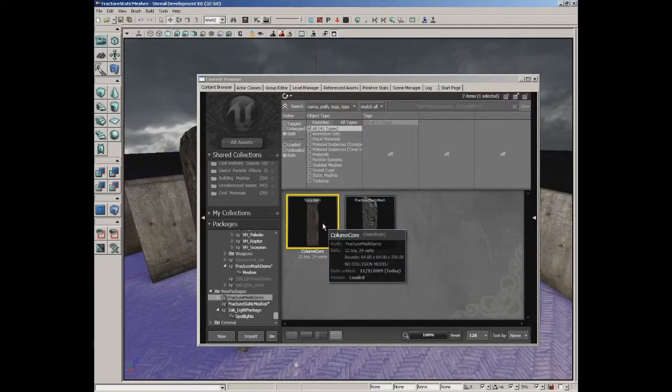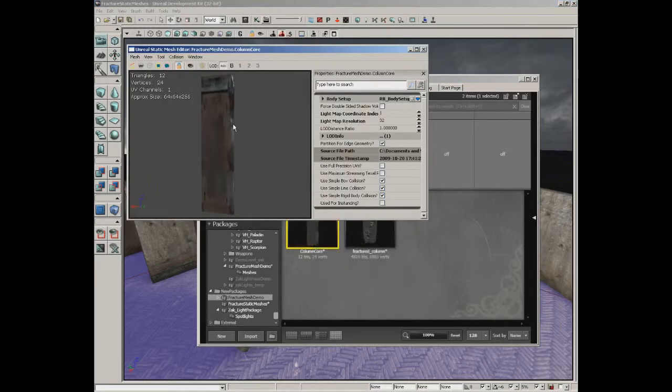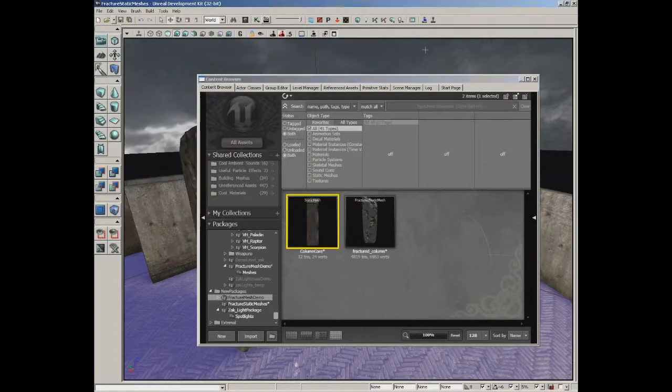The mesh itself is extremely simple. It's just a box. Matter of fact, if we open it up here inside the static mesh editor, you can see it's just a great big rectangle, and I stuck one of UDK's metal materials on it. The only other thing I did was to make sure I go into collision and add a 6DOP simplified collision, which really just puts a collision box around it. If I click on show collision, we can see that there. So this is what you need to have. You've got to have some sort of static mesh that you can place inside your fractured mesh. Now I'll go ahead and close this out.